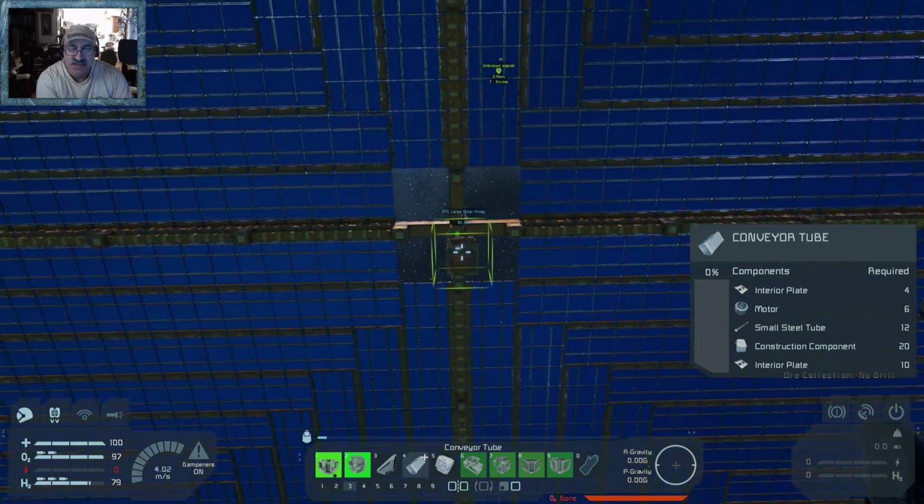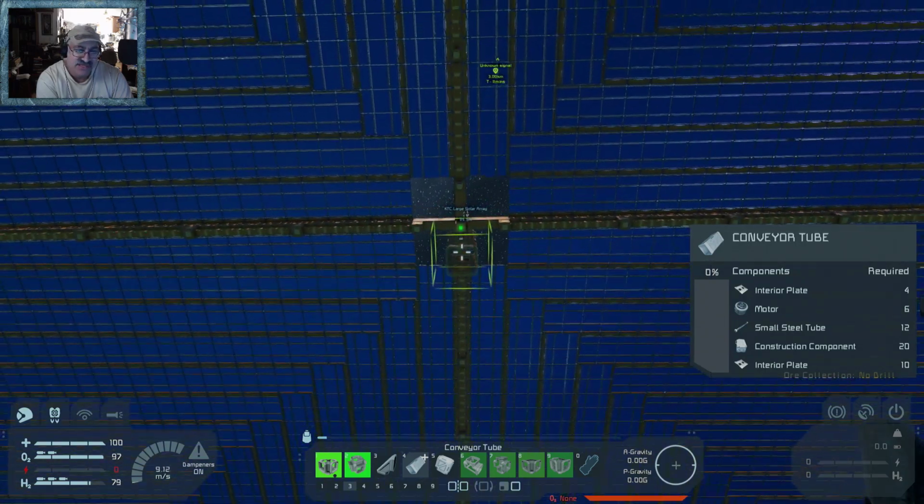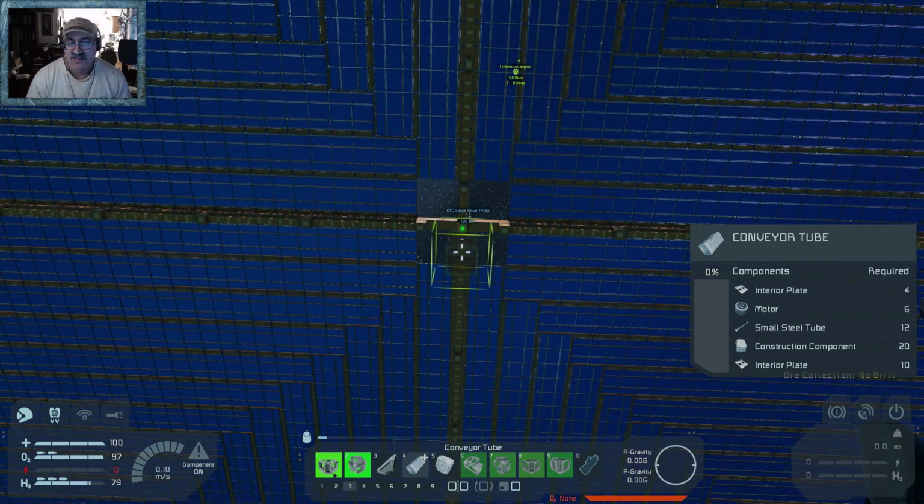Is this a refining station? Is this a... what kind of station is it? Or is it something bizarrely modular, a solar array that you can attach pretty much anything to.